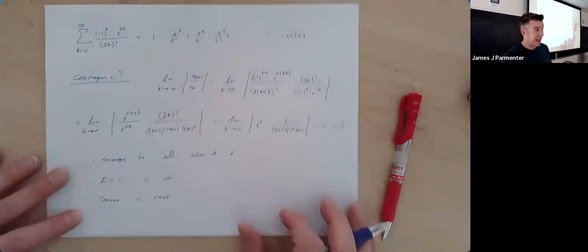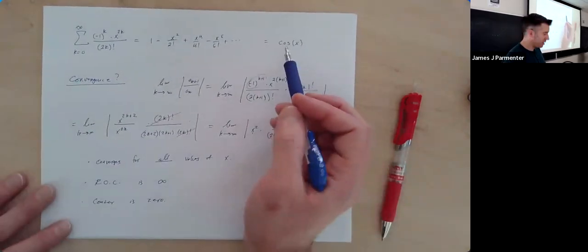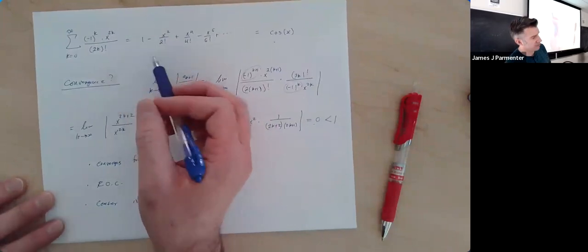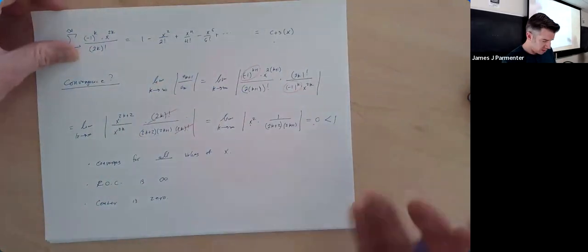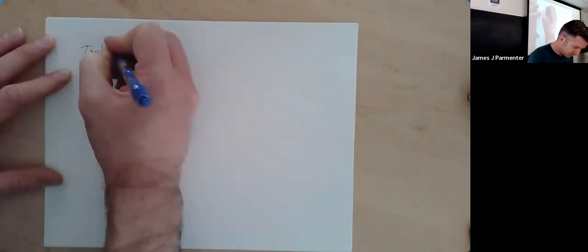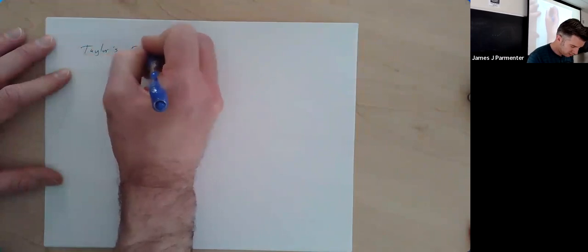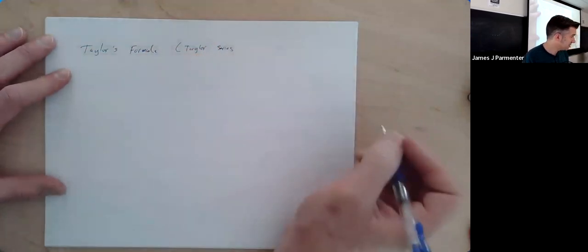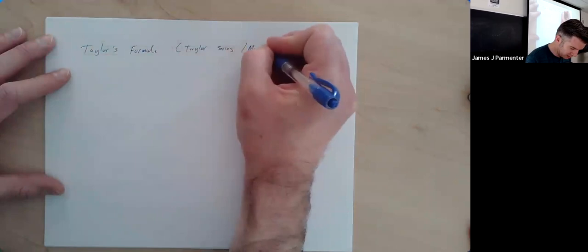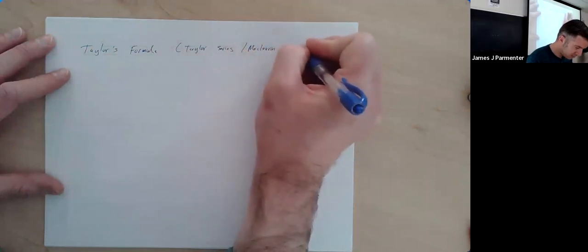So that means that for any value of x, you could, if you wanted to, write cosine of x as 1 minus x squared over 2 factorial, plus and so on, which seems kind of silly, but again, there are reasons why we like to do that. So yeah, I feel like we should probably move on to talk about Taylor's formula, Taylor's theorem, same words. Taylor's formula. Maybe Taylor series. I imagine your professor has also thrown around the word Maclaurin series. Maclaurin series is just when you're centered at 0. They're the same thing. Maclaurin series is just the special case.